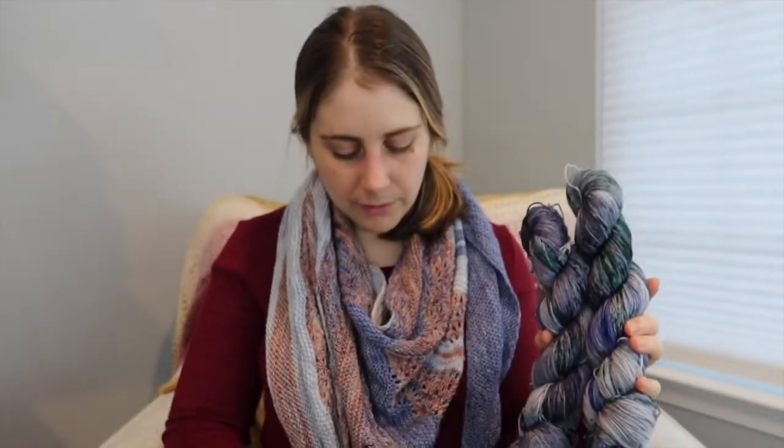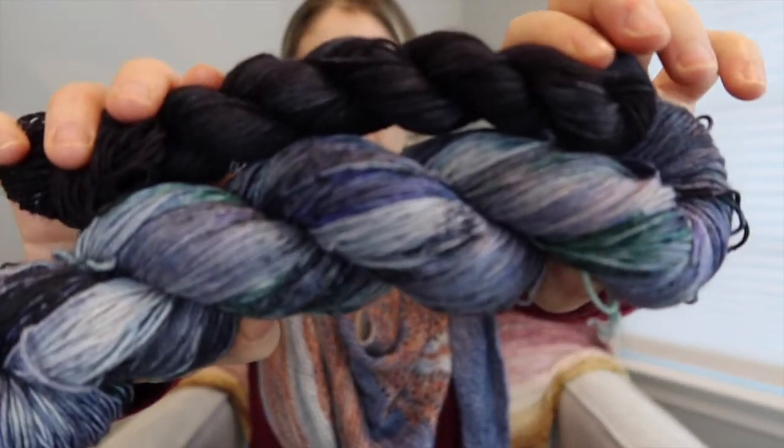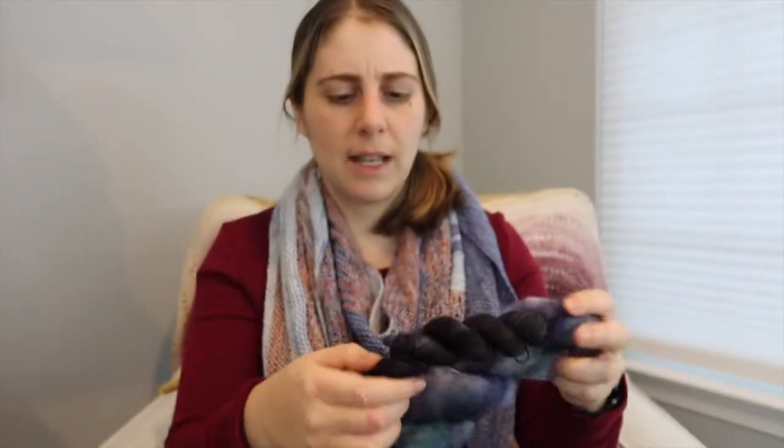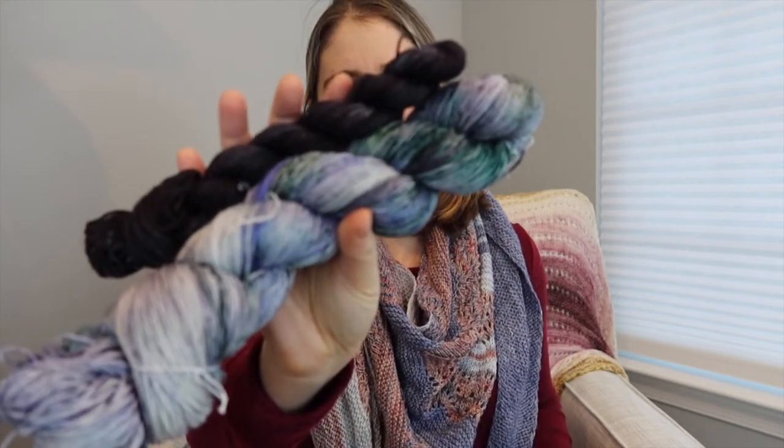And the sock sets for these are going to be paired with Black Hole, which is a tonal dark gray black. I will say it's not a true, and I'll show you the main colorway too, it's really not a true saturated black. You do get sections where it could be lighter and have some white. I don't make it a true saturated black, so I wanted to mention that. But overall, when you knit it up, it will knit black. So that's the sock sets for Faerie Shadow, which is really fun.